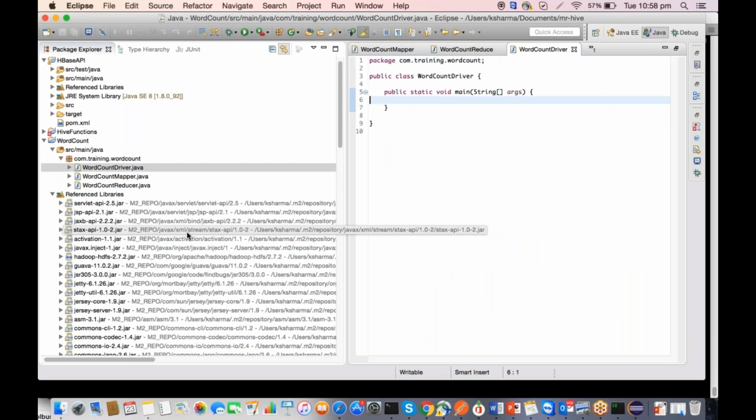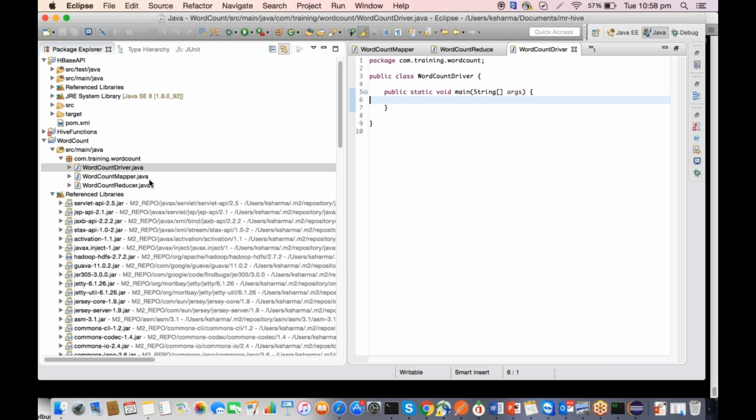So these are the necessary things which you need to have, and that's what I have given you: a little bit of an overview of what Maven is, how you do that build, what the dependencies are, and which stack version you're going to use. I'll tell you more about the stack version, why it is not getting resolved, or maybe we are doing something wrong, which version of the HDP we're going to use. I'll figure it out and let you know. But nevertheless, it is going to work for us, so we'll be able to write our MapReduce code.